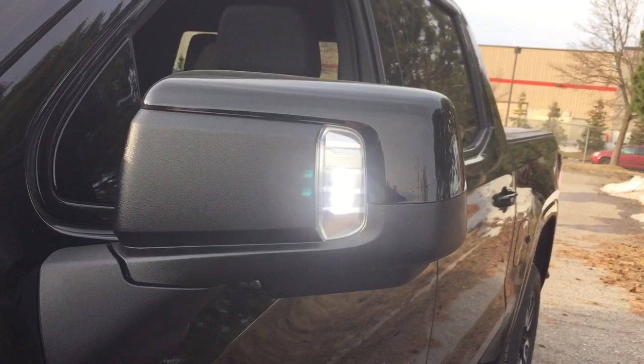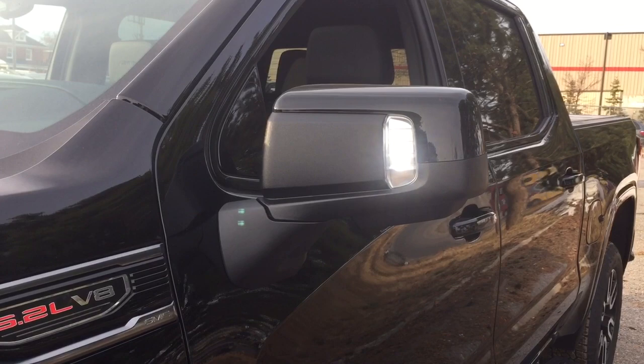Now we're going to talk about the task lights. By pressing it once, it's going to show a very bright LED light casting on both driver and passenger side. Or you can have it selected for just one side. And it's only going to work in park, so you can't accidentally leave that on and cause problems for drivers around you.